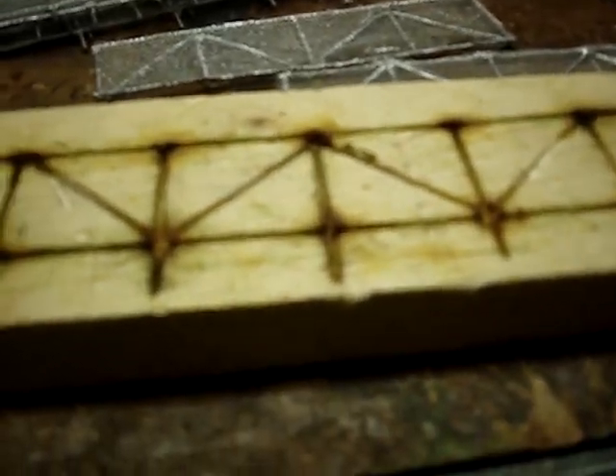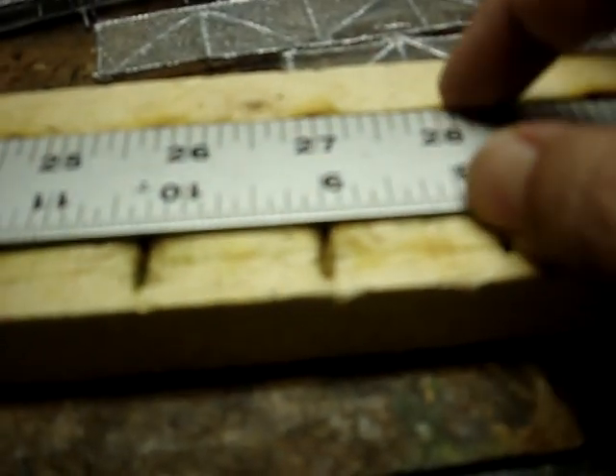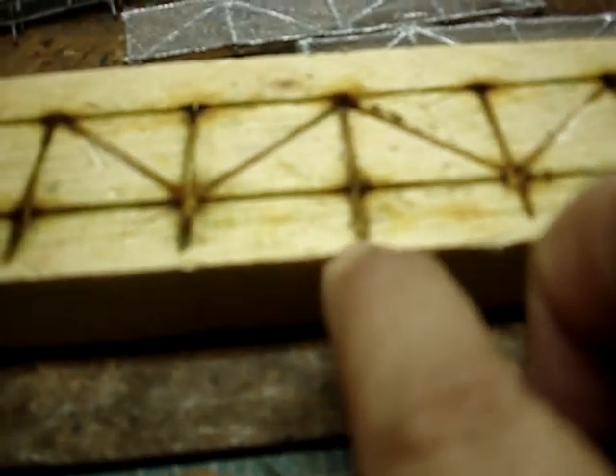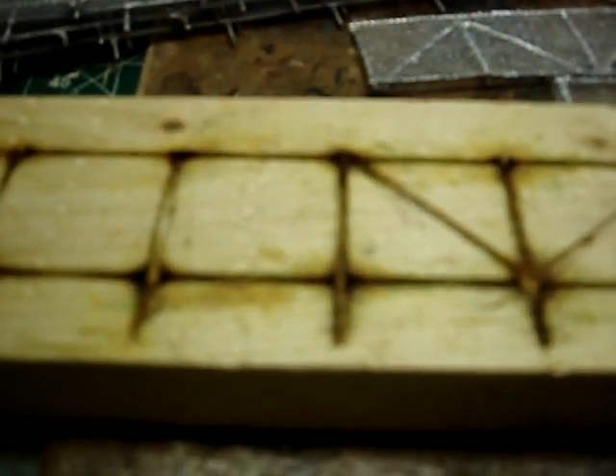I did get lucky when I made this jig. I had this Ace Hardware yardstick and it's exactly 8 feet high. I used that and just scrolled right down through there, and used another tool to mark 8 feet in between the posts. So it's 8 feet high, 8 feet wide. I left some room for the foot post all the way down here, and then just soldered it together.